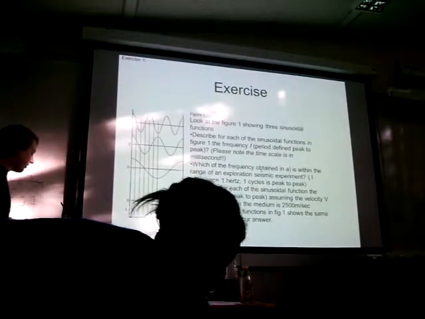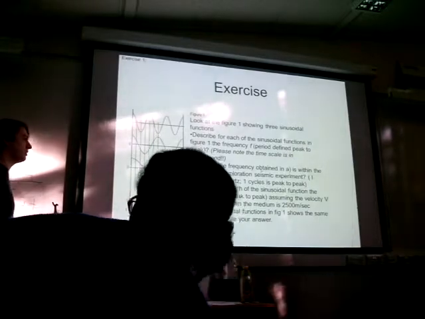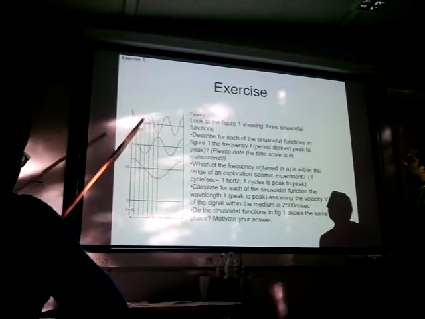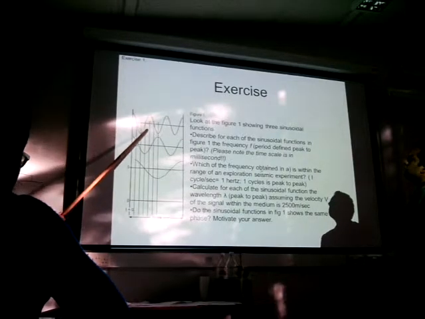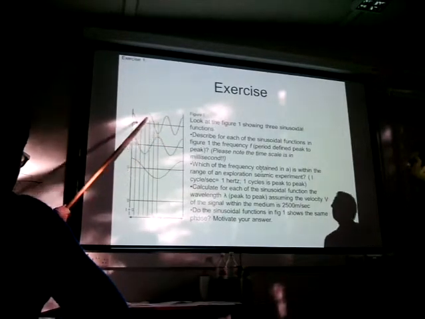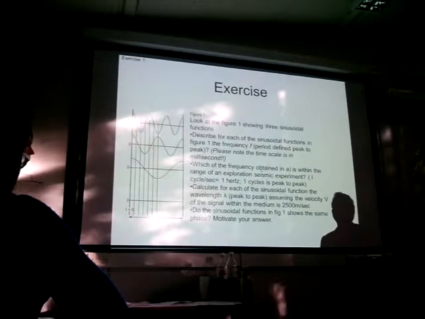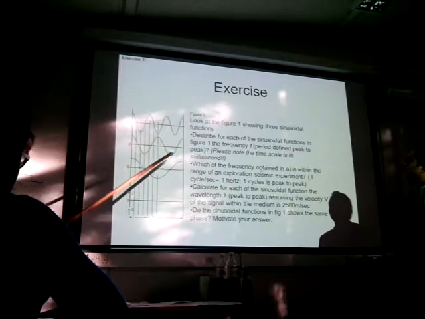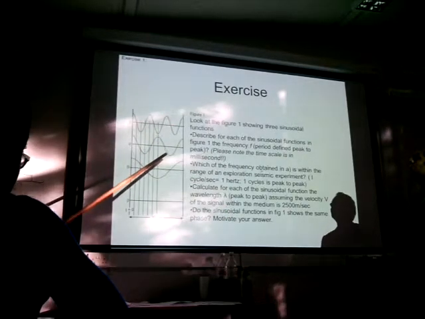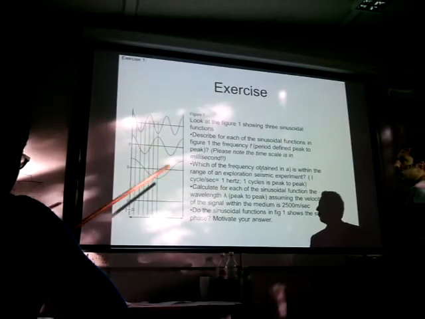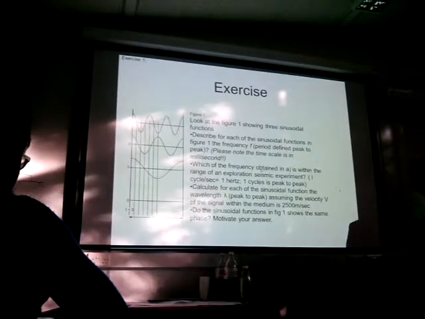Right, okay, so I used the equation where the frequency is 1 over the period. So I looked for the time taken to do one complete cycle of the wave, plugged it into the equation and got 25 hertz for the top one, 16 hertz for the middle, and 10 hertz for this one here. Any complaint? Is everybody happy?